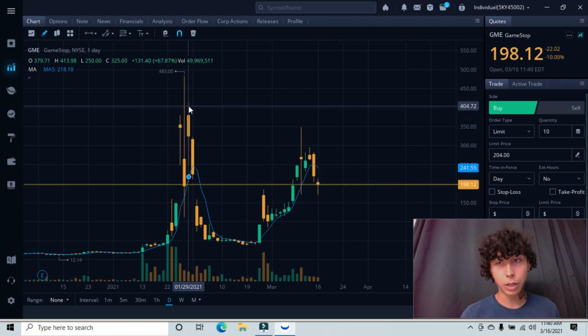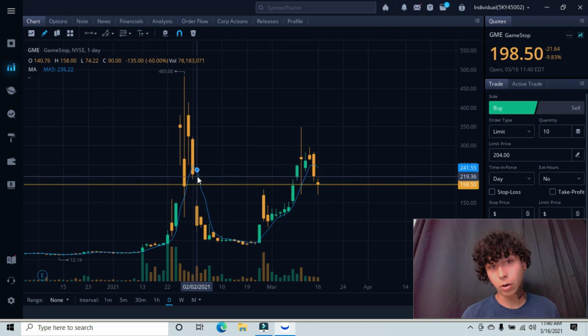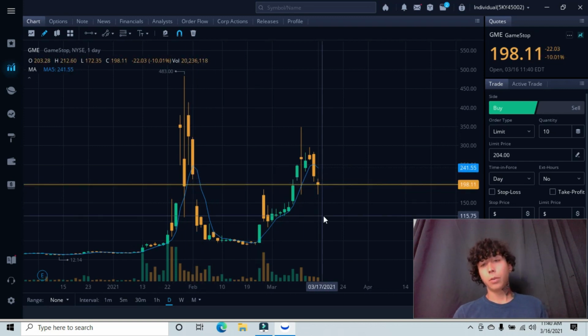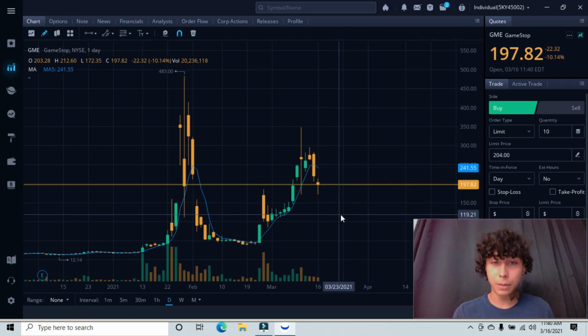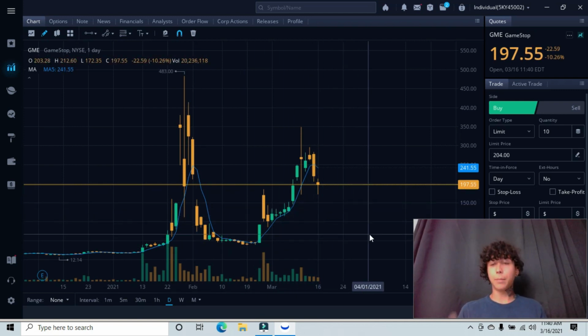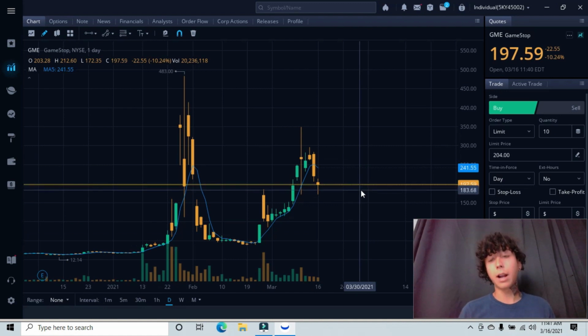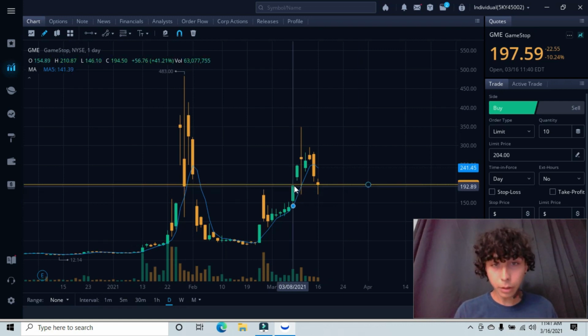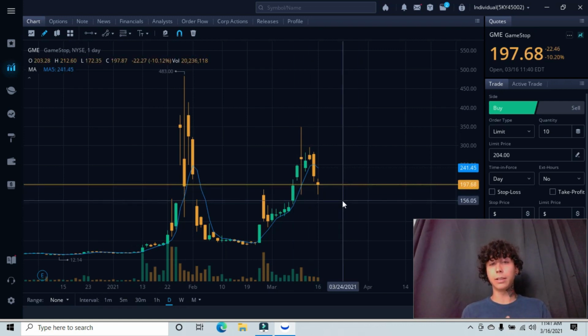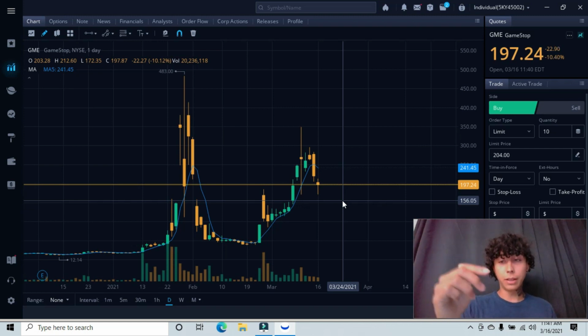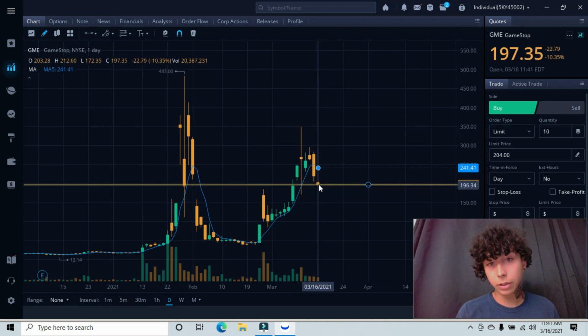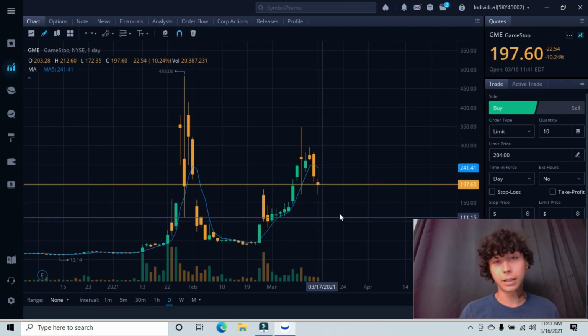It bounced all the way up over here to 404 and then pulled back down in the same area as our line is at. So what this line represents on the opposite side down here, any type of candlestick that comes in this area will work as a resistance. That's why we put our line here to set a border. Since the candlestick is technically above this line, if you can see closely right here, this candlestick is actually still above. We're really close to dropping below that, and that's not really a good sign.